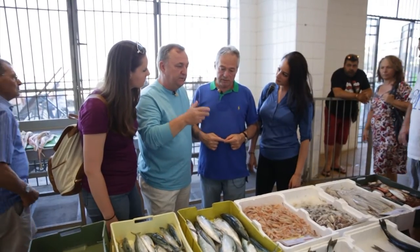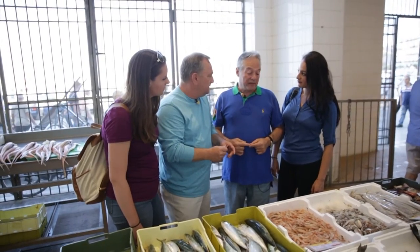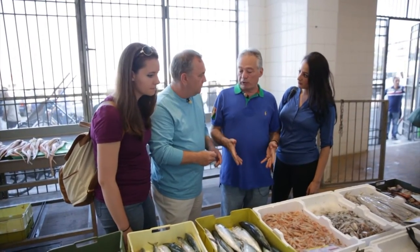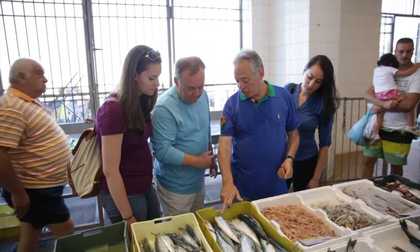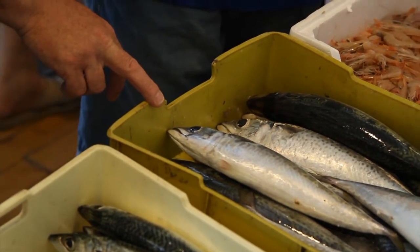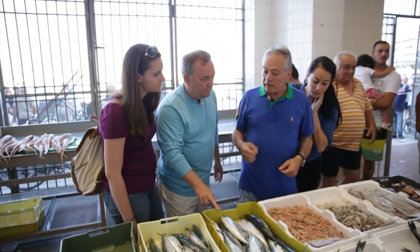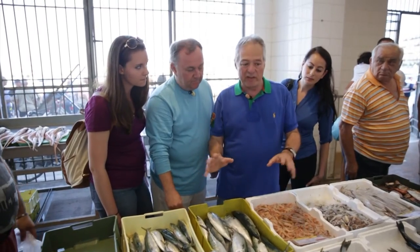Nicola, how important is it for a chef in Italy to know and navigate a marketplace like this? It's very, very important because he wants to look after his customers. They will be here at a point in the day and check that the fish is freshly caught by checking the eyes — that they're still nice and blue, not turned white, because that means the fish is old. They look for these things, and they look very stiff.